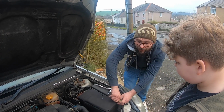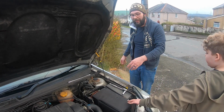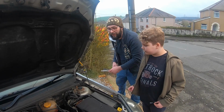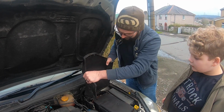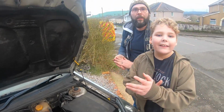So you find a lot of cars started coming with these jackets over the battery, and the only thing I can think of is it's even though it's got the cover over the top, it'll be another secondary thing that helps keep the frost off the battery. So it is a thermal thing then. I believe it's to extend the life of the battery, because it's like the BMWs. Plus, it must protect it from things getting in the engine bay as well.